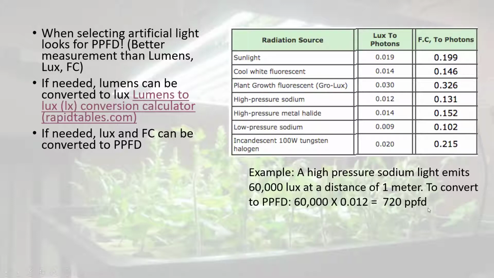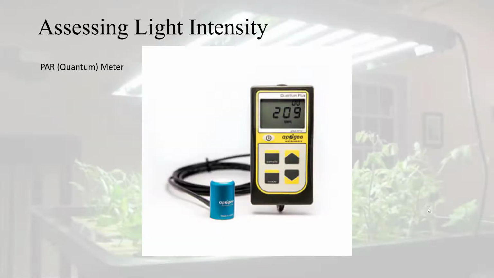And we're going to see this, actually switch to the next slide. So if we are looking to really measure light intensity, we really want to get a PAR meter or a quantum meter, because that's going to measure PPFD for us, right? That's really what we want. If we don't have this, we can go around it with some alternative options, but that's going to be the most accurate, right?